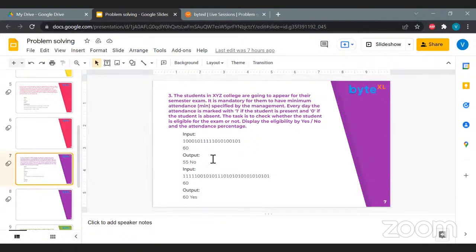So we have to get this input as a string. Once we get this input as a string, we can directly find out the length of the string. As in the previous question, we used percentage n for finding the length of the input. Similarly, here also we can use percentage n to find the length of the input.